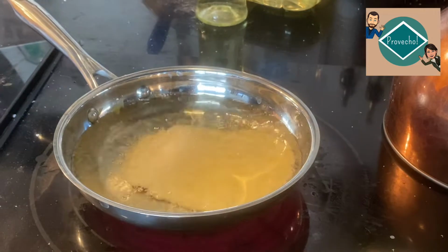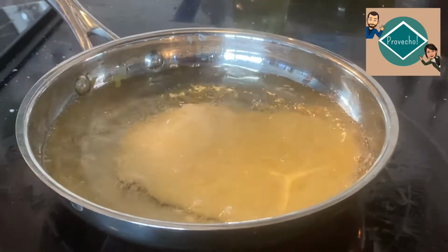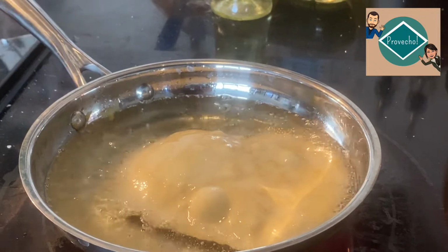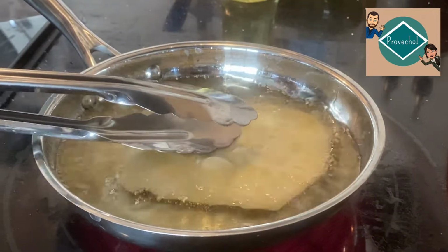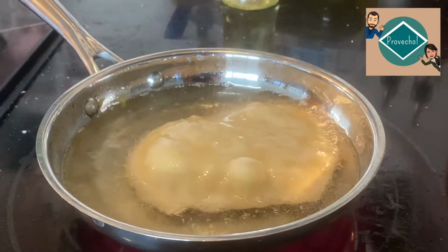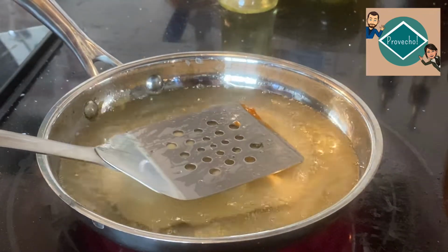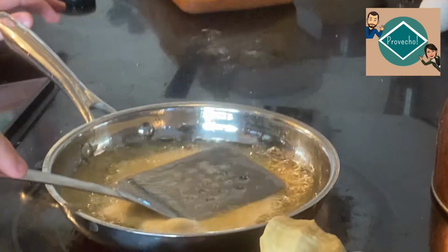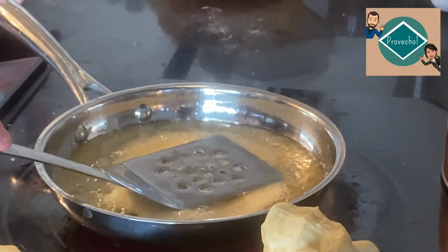The trick for frying anything really is you want to lay it down in the pan so that it faces away from you, in case it splatters any oil. As it starts to fry, you should start noticing that it's going to rise a little bit in the pan, and what you want to do is press it down a little bit to keep it down in the oil as it rises.